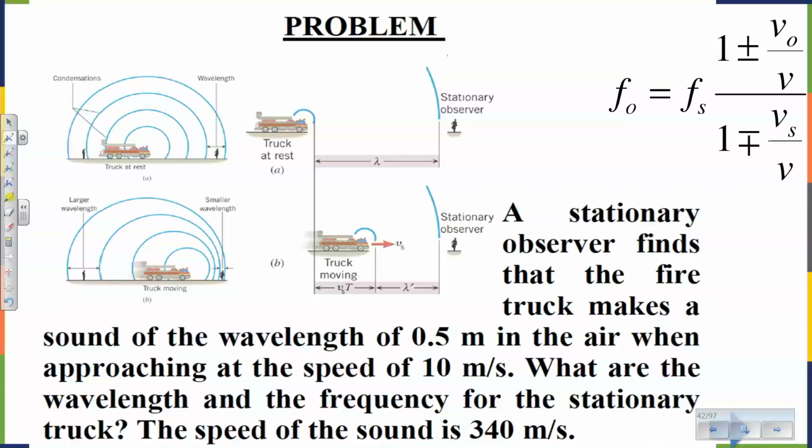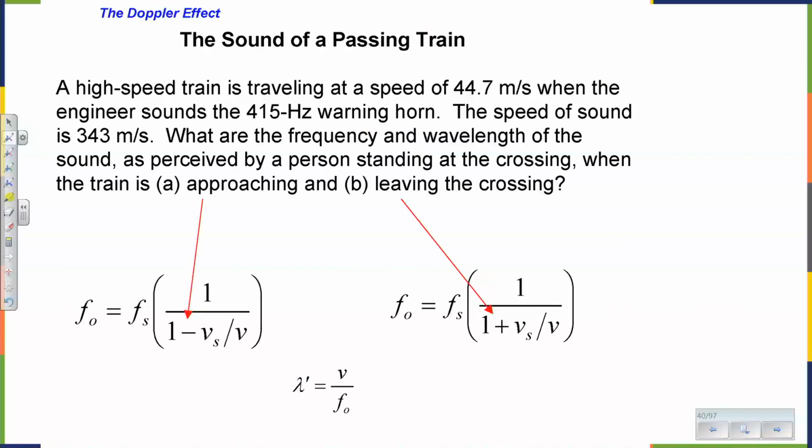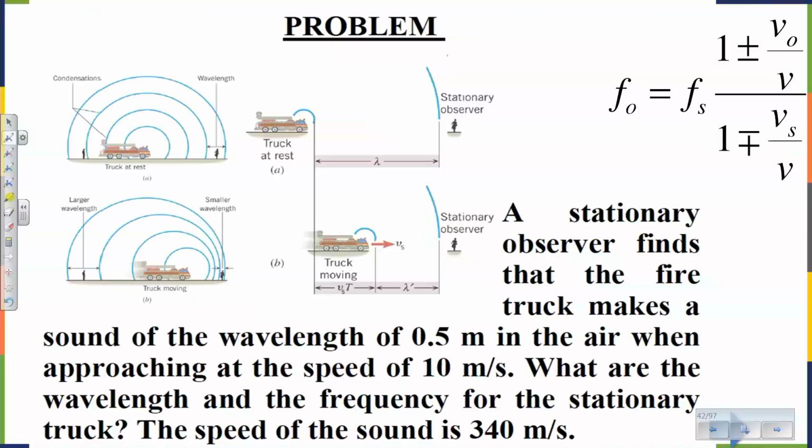A stationary observer. Okay, stationary observer. So this problem is physically equivalent to this. An observer is at rest, the source is moving. So the strategy is the same. We only might need to flip what we know and what we're looking for. That's it. So if I know stationary observer, moving source, so same problem. We just have to fiddle with the variables.